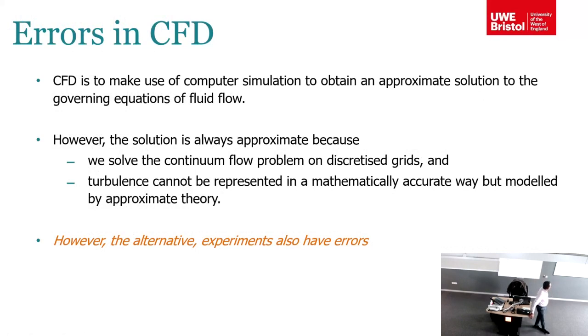What you're doing is making an approximate solution. So you're not solving anything theoretically, but you get an approximate solution. The error is the difference between your approximate solution and the exact solution. The errors always depend on your assumption. So if your assumption is wrong, your answer will be wrong.